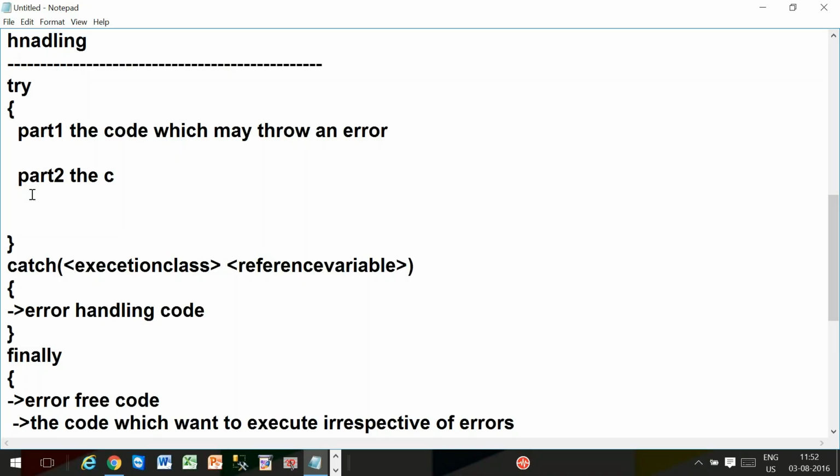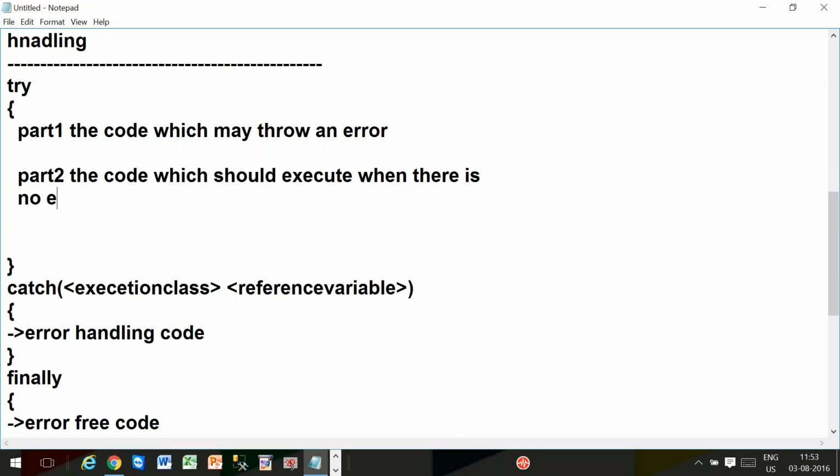Again, think, you will get a very good point here. The code which should execute when there is no error.